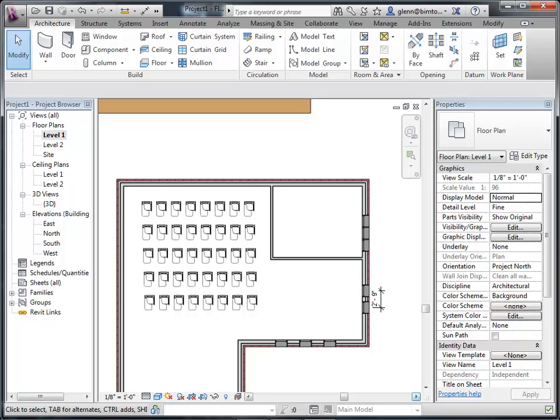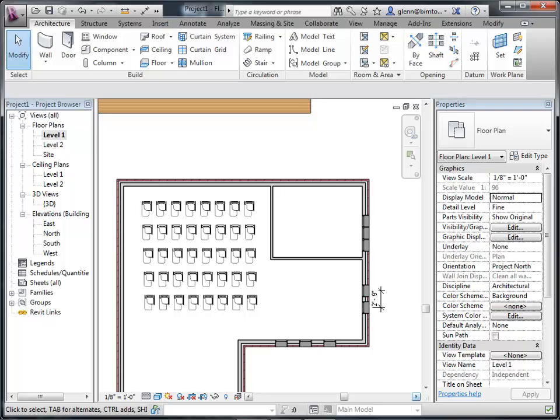So if you think about this in terms of how a house is typically constructed, there'll typically be a rim joist here, some sort of plywood here. Even this will be sitting on some sort of sill plate, and there'll be some sort of concrete foundation underneath it. But we always run the floor not out to the outside surface. We tend to hold it to the edge of the core instead.